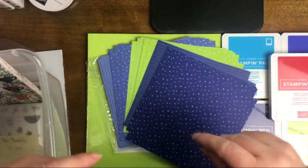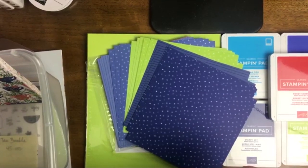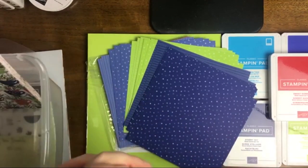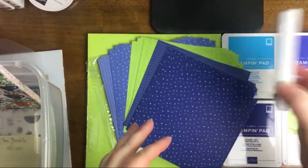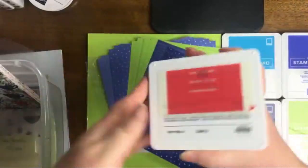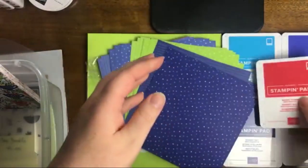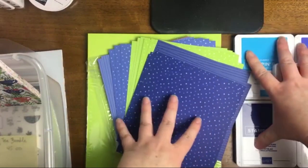I'm gonna do a fun little experiment with everybody tonight. I haven't even had a chance to put my ink pads together — if anybody wants to see that let me know — but you guys are probably all seasoned at it and know how to do it. So these are our ink pads, we're just going to set these aside for now and come back to these in a minute.